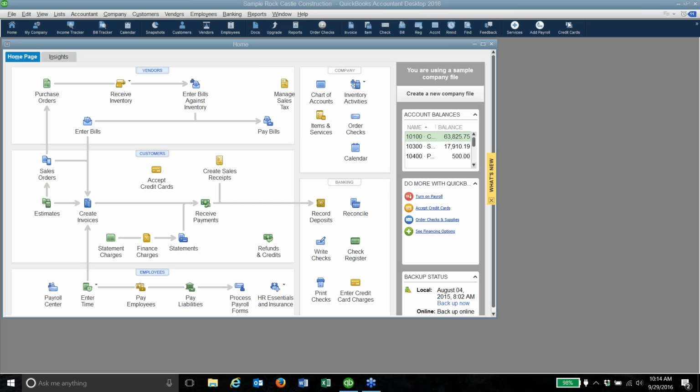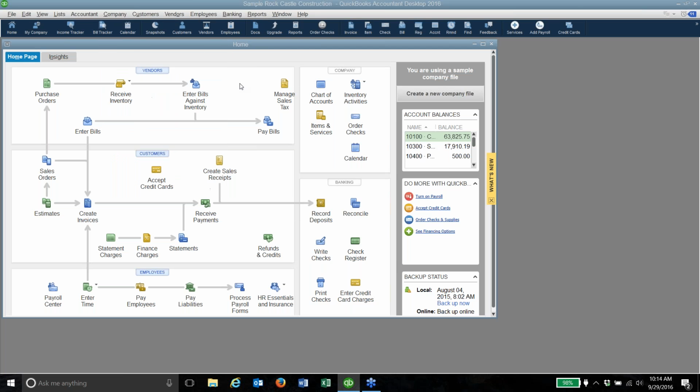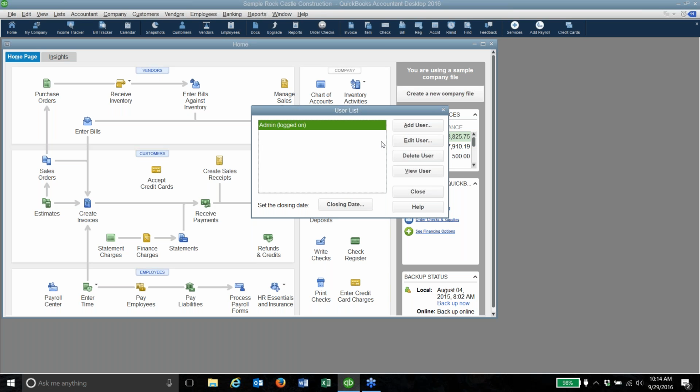There are a number of procedures that you want to follow to create the maximum security in your QuickBooks company file. The first one is in QuickBooks, you want to make sure that everyone who logs in has their own independent password. So even yourself, if you are the only person in QuickBooks, the only person in your company, set up your own password for admin so that someone else cannot get into your books. And then you would add users.